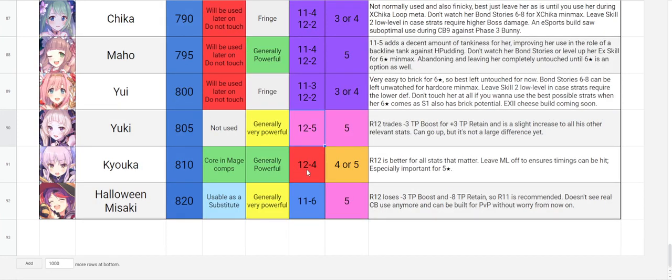Now, Yuki, 12-5, fairly simple PvP unit, not much here with him. If you do have him at rank 11, I'd be interested whether there's been any matchups or any cases where the extra TP boost was good to get UB earlier and avoid a self boost, because that's been theorized, but I haven't found any examples of that, so that'd be cool if you could let me know if you've had that.